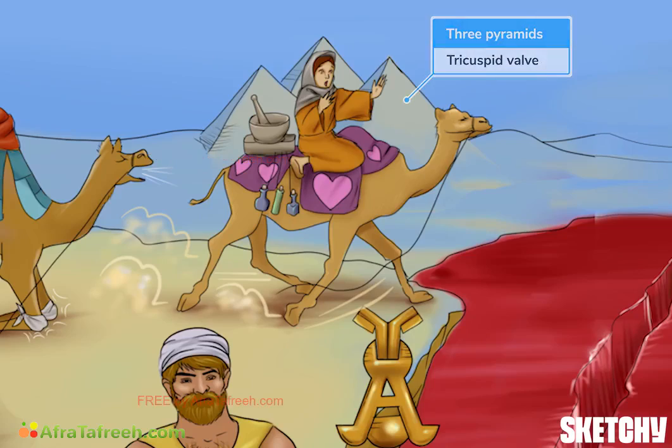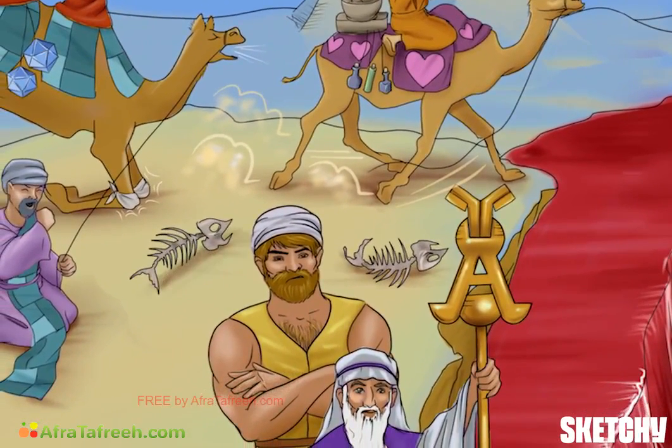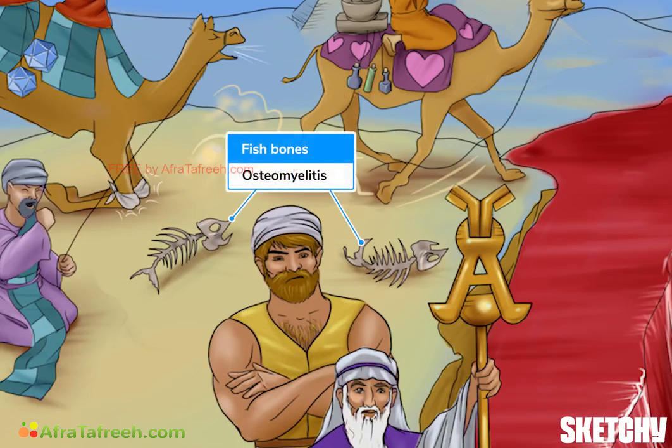behind her. Staph aureus is also the most common cause of osteomyelitis in adults, so we'll add some fish bones here. Fish bones left out in the sun like this would be really rancid and smelly, which should clue you into some sort of infection of the bone. It'll be the symbol we always use for osteomyelitis, but this time we'll add two because Staph aureus is the most common cause of osteomyelitis.